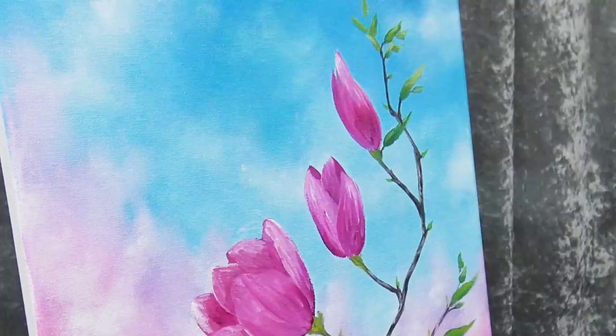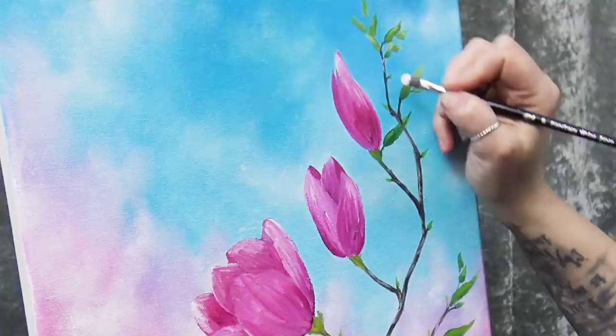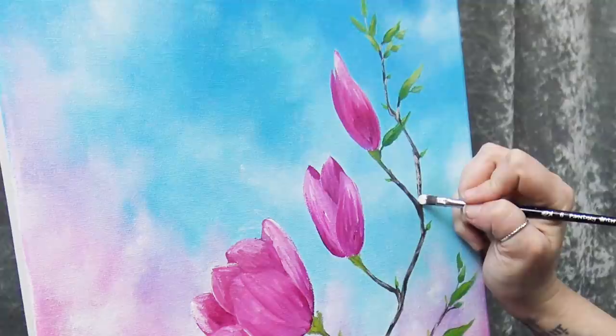I washed off my brush. I'm gonna get white, maybe I'll pick it up over here. So it's not a pure clean white, but it's just about pure white. And I'm gonna do the same thing. I'm just gonna put in some selective little bits of almost pure white, just wherever I want to accentuate the shape. Sometimes I pull it sideways like that, rather than making a line down the edge.